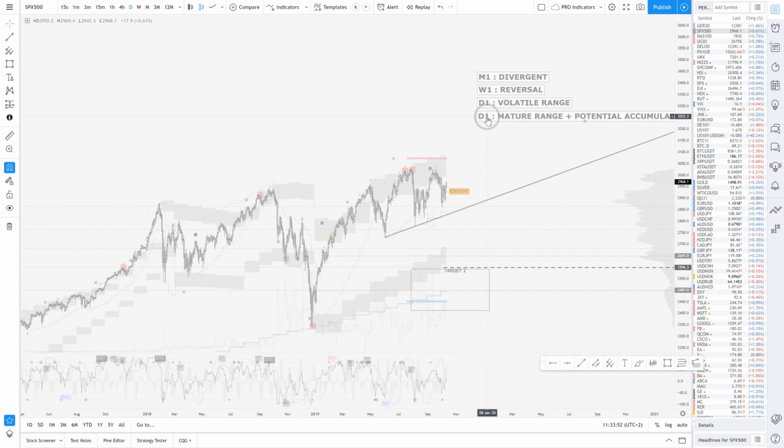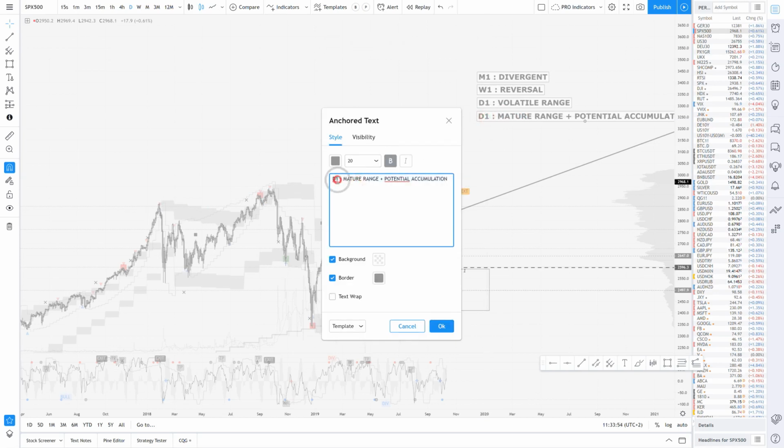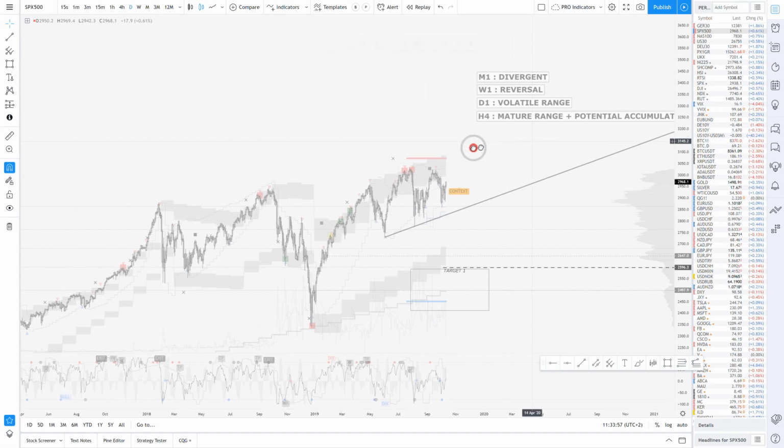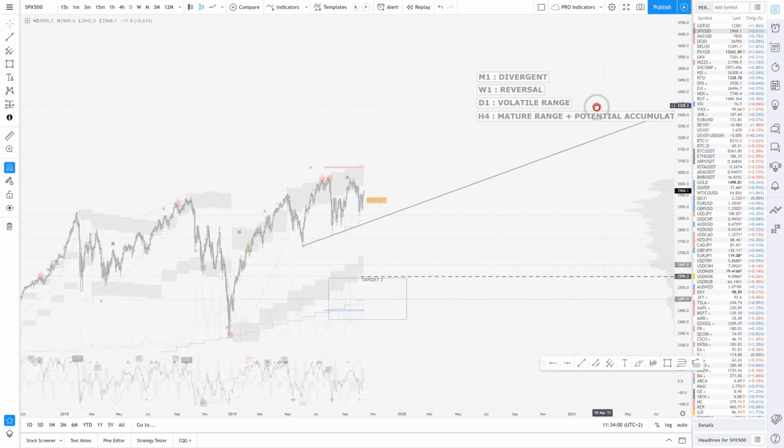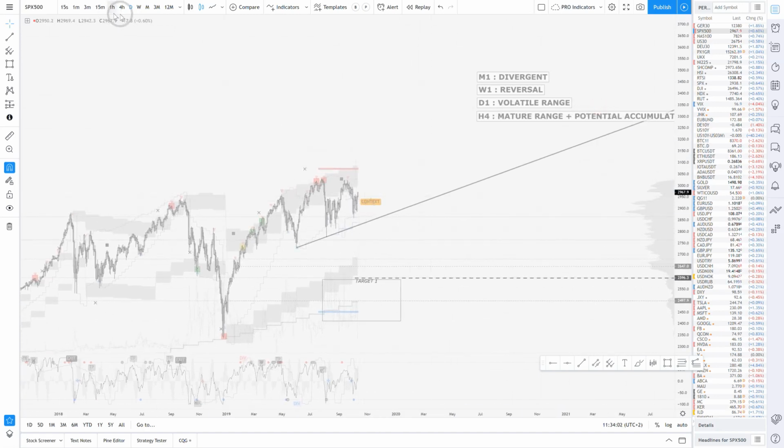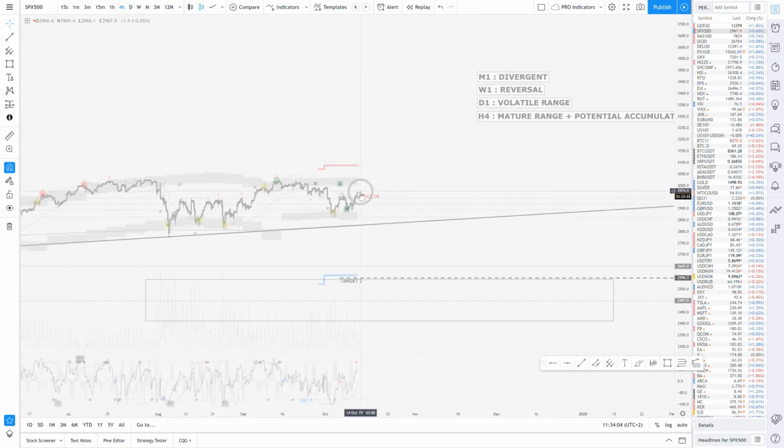So this is the four hour. We're nearly searching for a bearish accumulation out of a mature range. Like I said, we're looking for accumulations. For now, we're trying to bearish accumulate. That doesn't mean we'll succeed, because if we ever go down to the resistant context again, then that simply says the bearish accumulation failed. So we're looking forward to this. Now, 1 hour chart time frame.